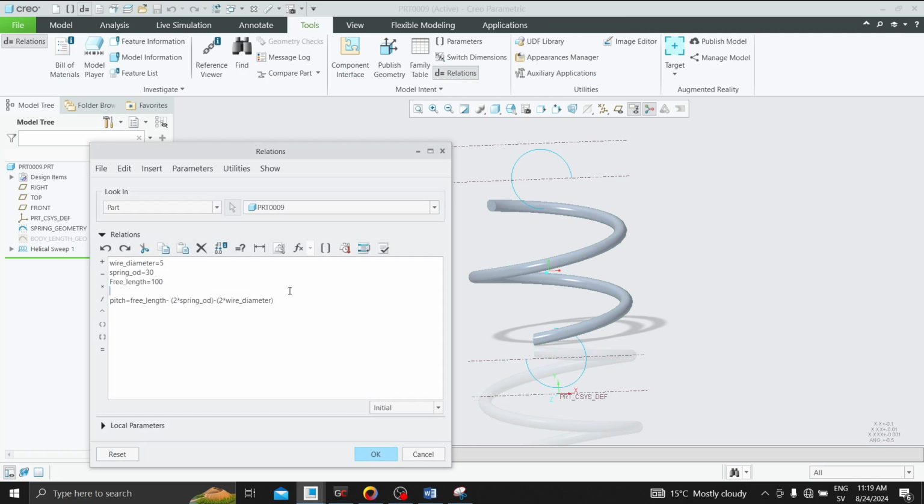Basically, the formula we are using to calculate pitch, let me just write it here. Pitch is supposed to be equal to, initially, it was supposed to be free length, like that, which is 100.